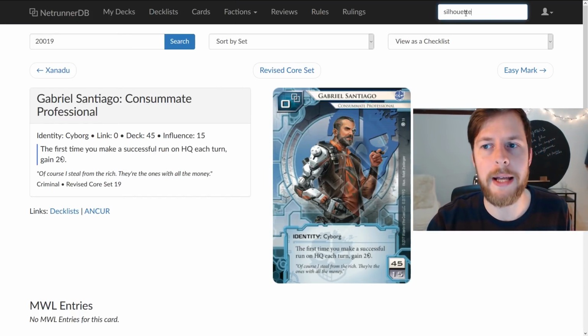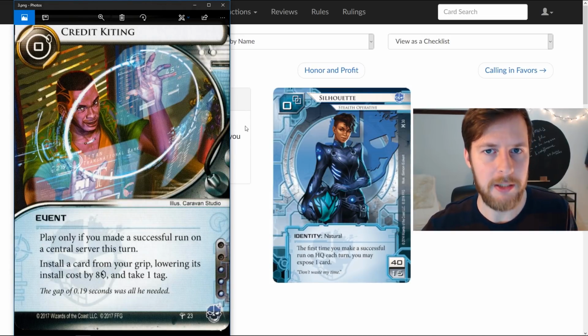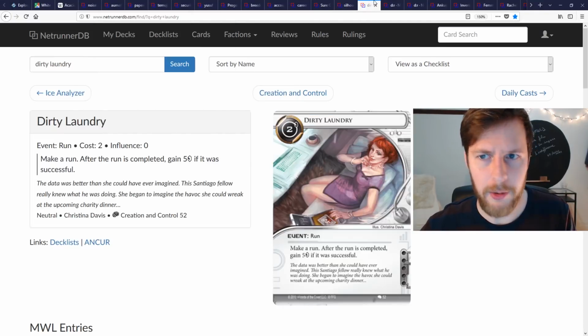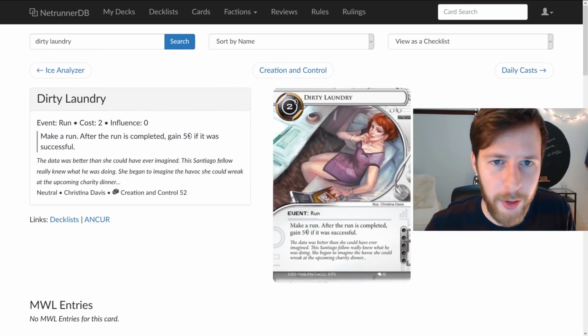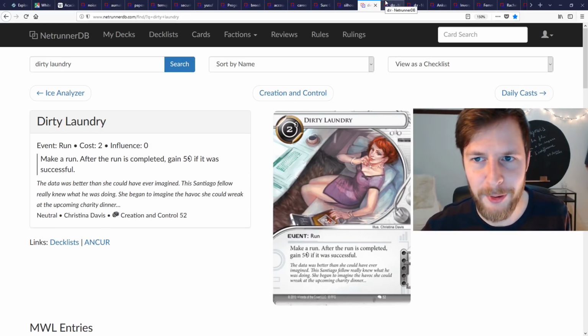Another good example is Silhouette. You want to run HQ maybe to get your expose, less of a cost up front. You're going to do it anyways. Let's remove that cost from the equation. Next, Dirty Laundry. Yeah, that's another good card. If you're going to run anyways to get money, okay. Now it makes running Archives for no reason slightly better.